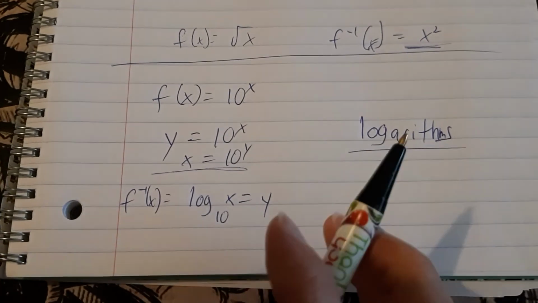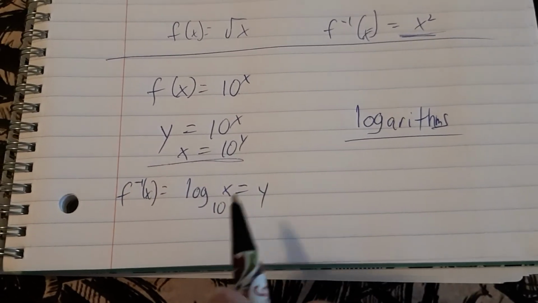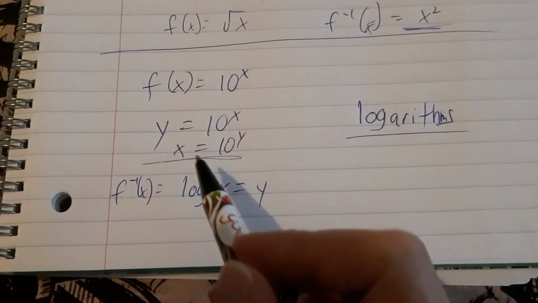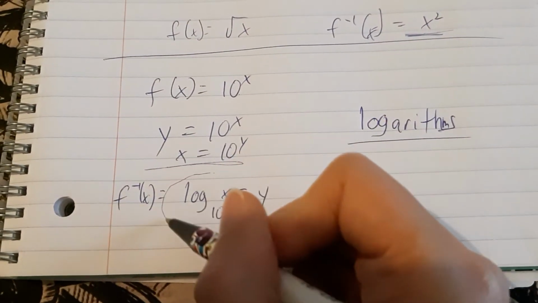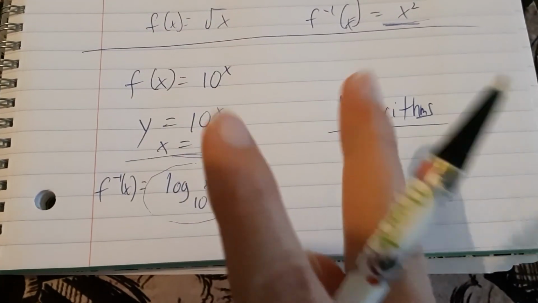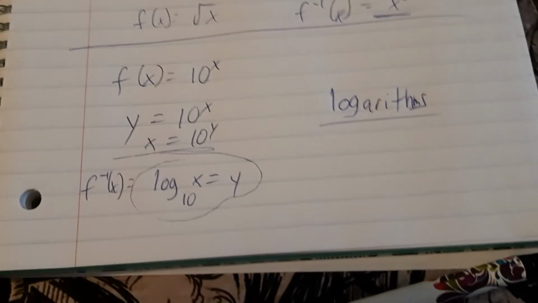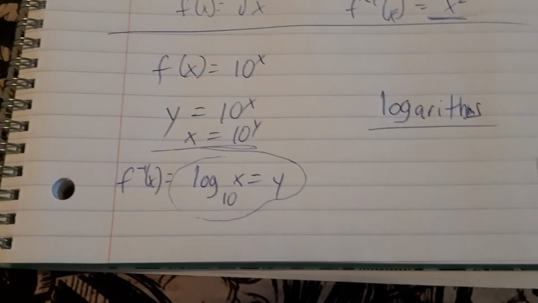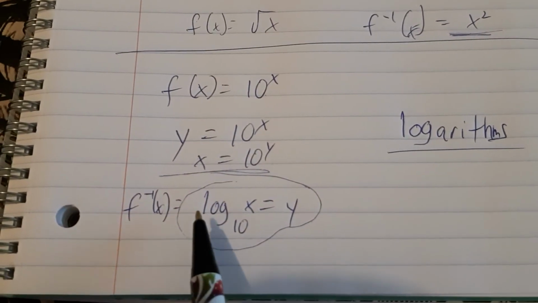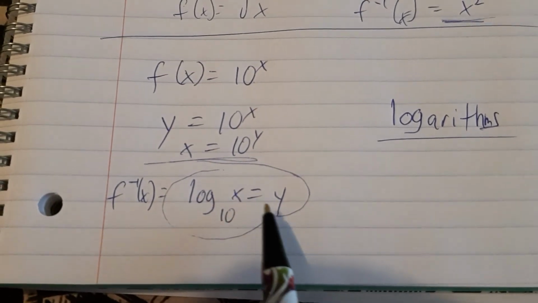Okay, I know it's not as clear, but don't worry. Hopefully with our example it will be. And this is what we're going to talk about in the next video. I'm going to split this in two videos so that I have enough time, because I think it's going to be kind of a long video today. All right, so logarithms. The logarithm base 10 of x is equal to y.